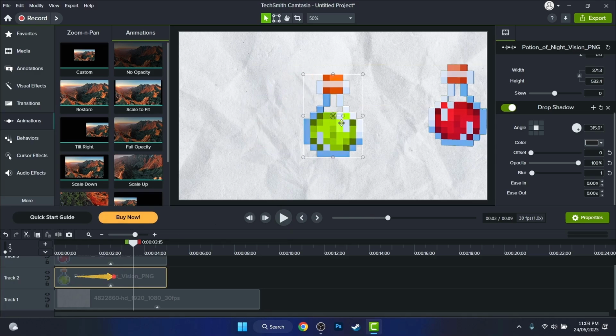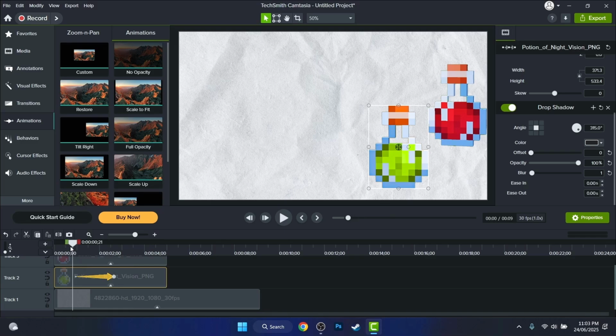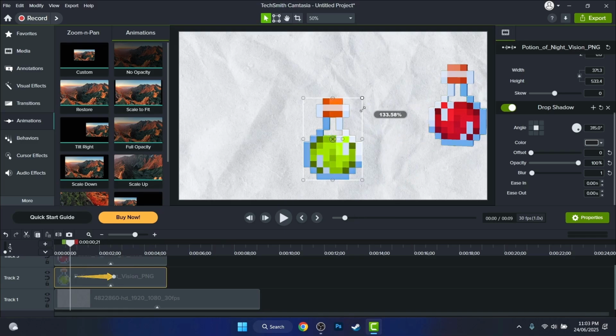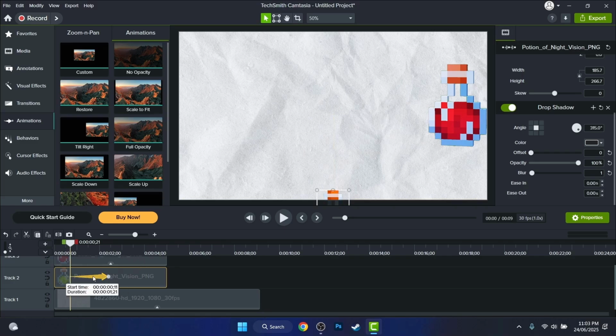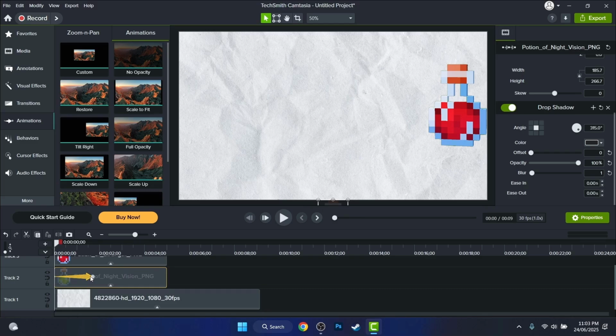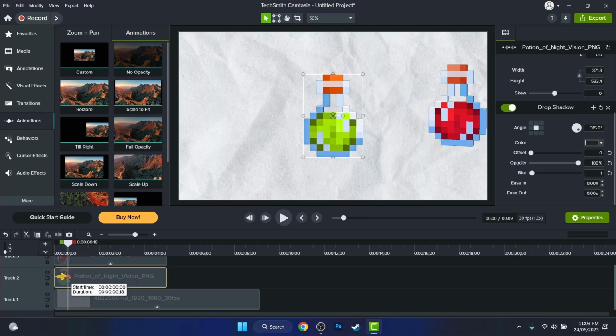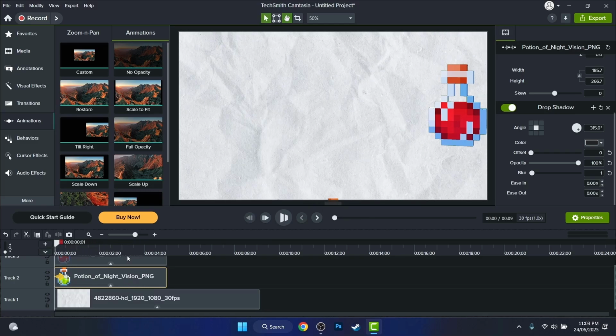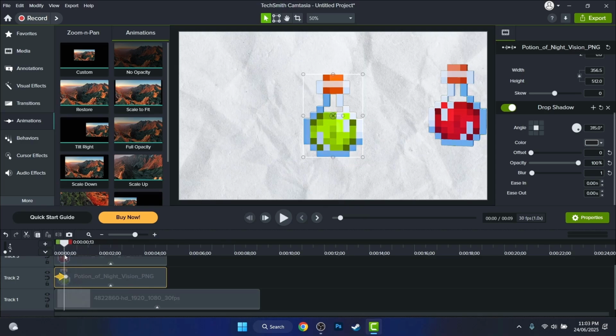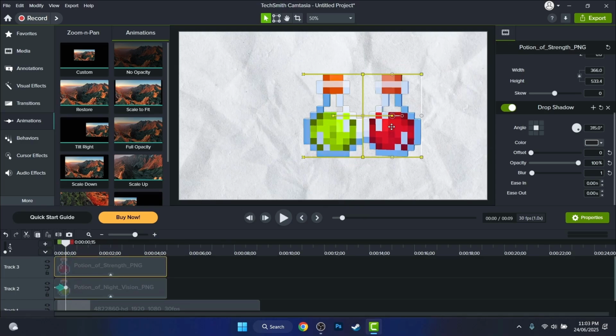So I want this position to be after the animation, and before the animation let's decrease the size, okay, center it and put it down here. And let's drag the arrow to the left, and the length maybe, I think, let's go to 15. Now it's much better. And from this point I want this potion to come in on the screen, so I think this will be the position.